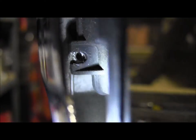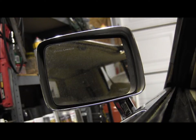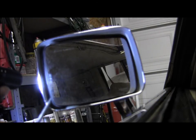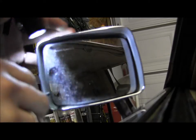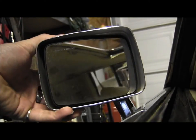I just got to get my other little screw put back in, which is pretty easy to get to. Hopefully it's showing up there. You can see the hole right there. It's not wanting to focus. There we go. So that's just a straight shot. Do that with a regular screwdriver, which I happen to have right over. So do this without dropping it. Like a surgeon. She's still not perfectly tight.